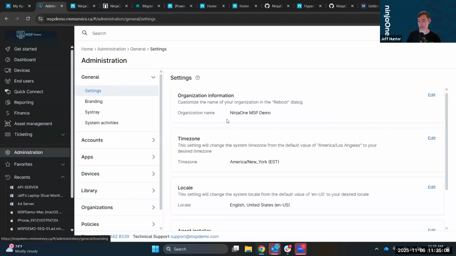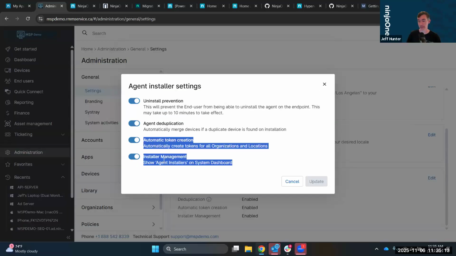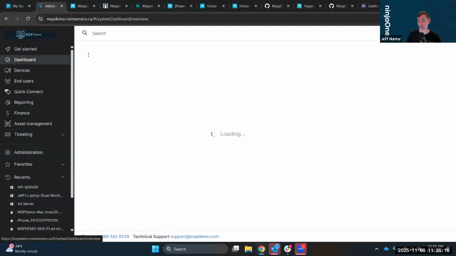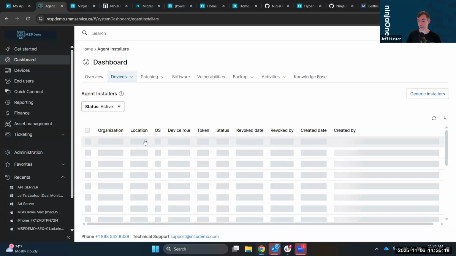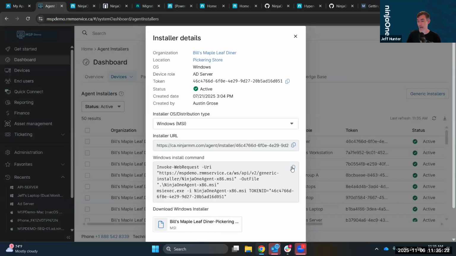Then you go to the general section. You turn on these two options right here, automatic token creation and installer management. And at that point, through Beyond Trust, all you need to do is find the client organization, find the token here, copy that PowerShell command, and then execute that through Beyond Trust. So absolutely something that you can do. I think that should be a pretty easy process. If you want to, let's say Beyond Trust doesn't execute scripts, you can go ahead and copy the link, open up our browser window, download the MSI, and install it.